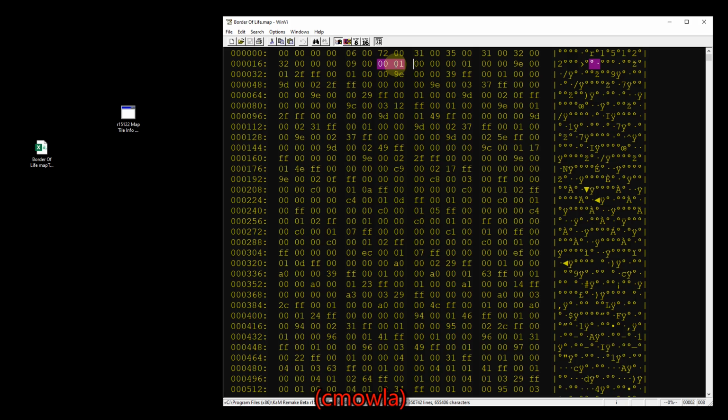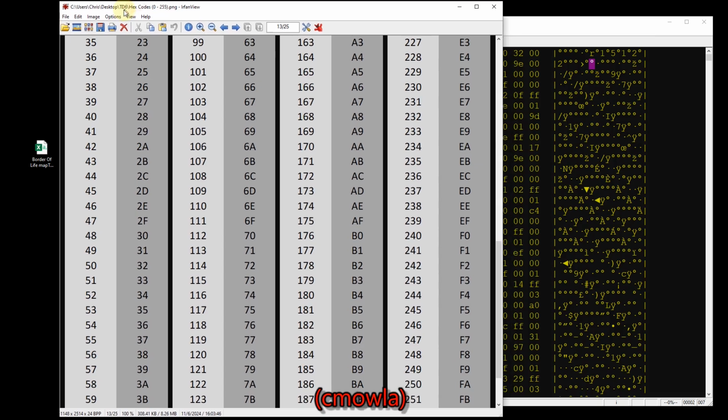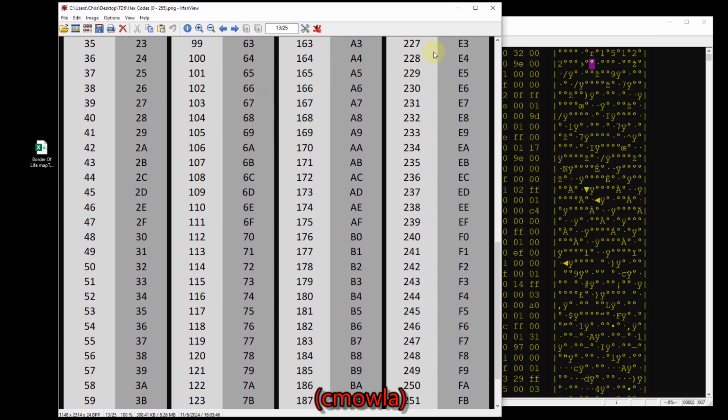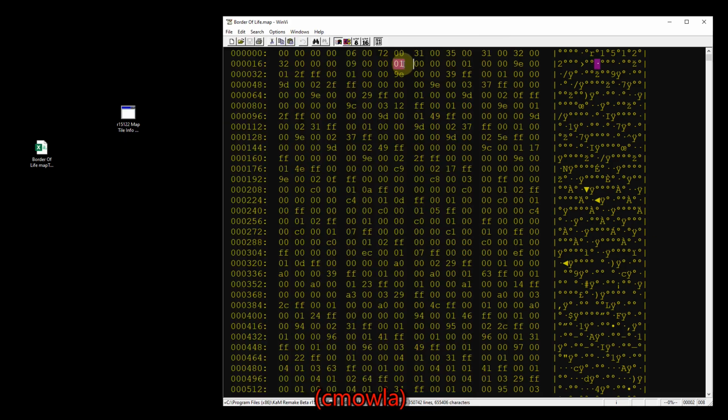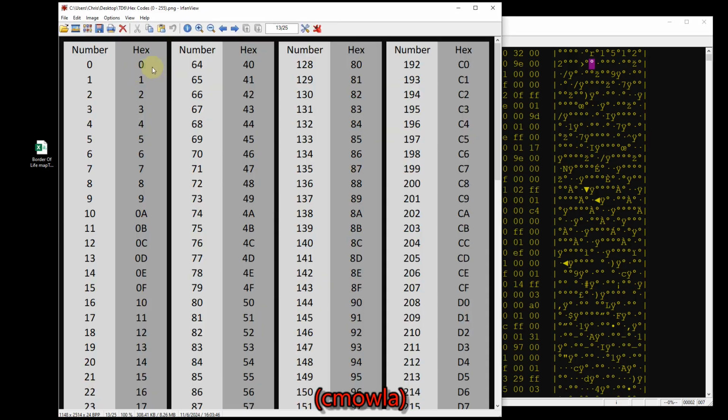So basically how this reads is this number times 256 plus this number. And this number here is not a normal number, it's hex. In the video description, I'm also going to provide a link to this for those who don't know about hex at all. You don't really need to know a whole lot, just this table here and what I just told you. So this number times 256 plus null, which is 00. Well, on here, I don't have it as 00, but that's what it represents. The hex is 00. The corresponding number is actually 0.